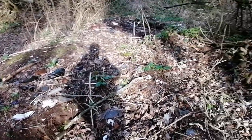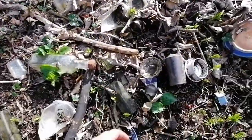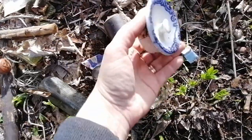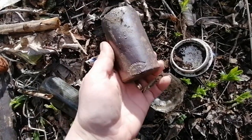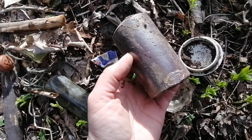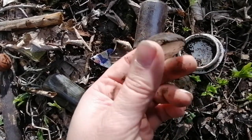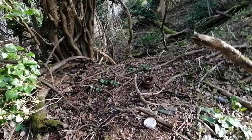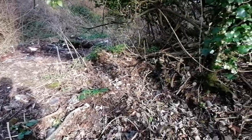Welcome back. So as you can see, the bottle diggers have been very busy, and lots of things for us to have a little look at, see what they have discarded. So far, top of my list, got this little dish, and a lovely little lid, would have been a teapot lid, broken but still very much wanted, ink with a maker's mark on it, and a lens. I found a couple of these on our last adventure, so that would be joining them. So we'll have a little look, continue to see what they've discarded, see if we can find any new finds that they've missed, and if we find anything interesting, I'll bring you back.